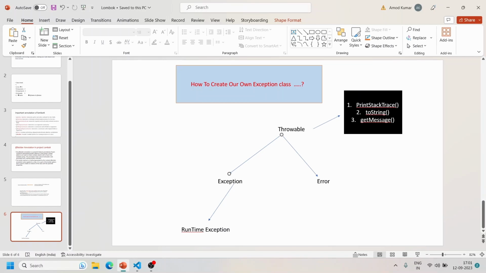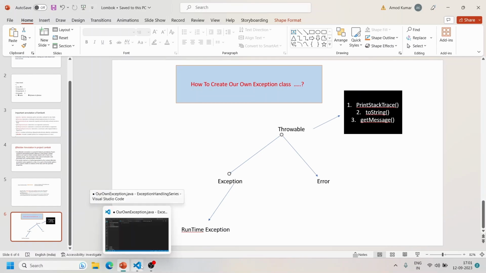These are mostly the three methods used to print exception-related information to the console, and all three are associated with the Throwable class. Hope you understand what I say. Now, how do we make our own exception classes?